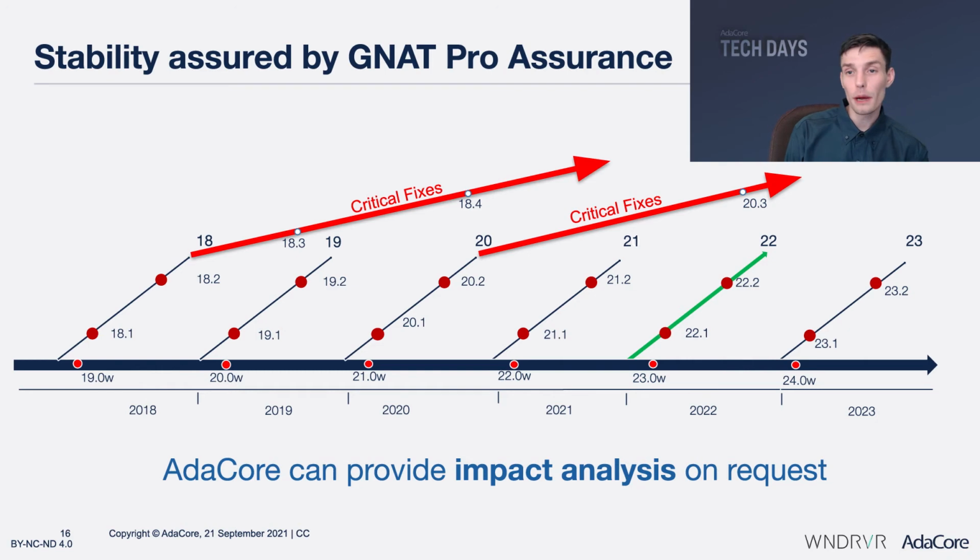So if you're interested in Helix, you're probably also interested in certification. And I wanted to let you know that all those technology stacks that we discussed previously can be provided for Helix, and they can be provided with the GNAT Pro assurance services. So what are these services? Basically, for the GNAT Pro assurance product line, you can stabilize on a version of the toolchain into which critical fixes can be backported. And additionally, if you request it, we can develop impact analyses of critical fixes that we backport into these branches. And how it works is simple. You will let us know which version of the technology you want to stabilize on, and we handle setting up the infrastructure to support doing meticulous development and impact analysis on that version of the technology.